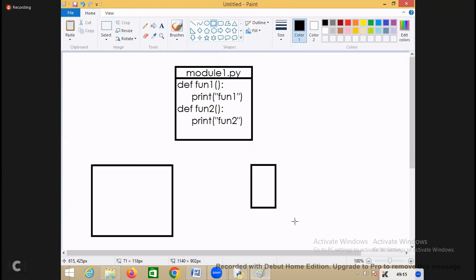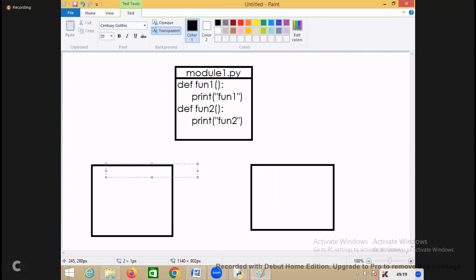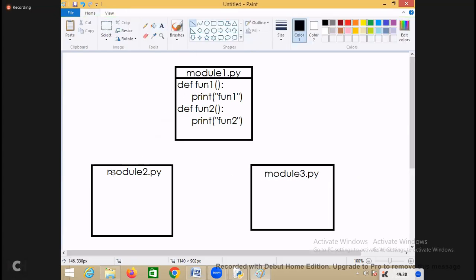Other modules. Okay, assume that there is one more program called module2.py and there is one more program called module3.py. So I want to use the content of module 1 in module 2 and in module 3.